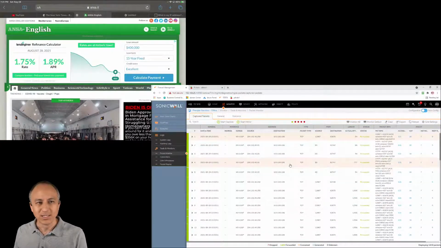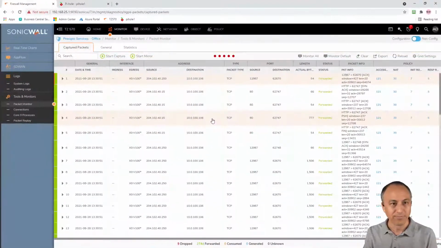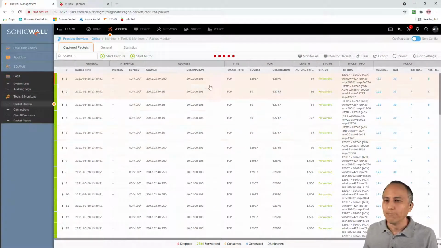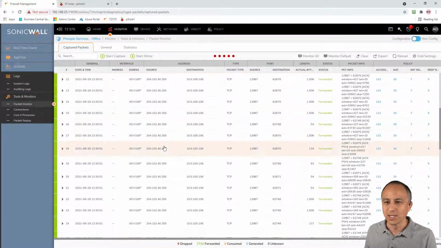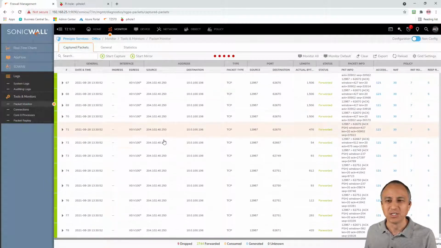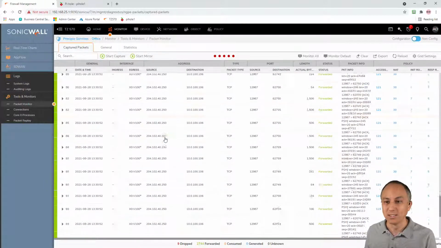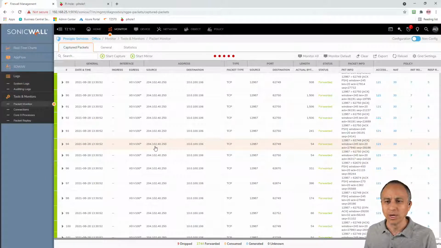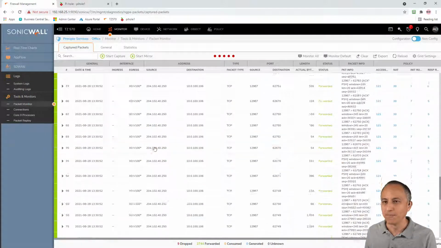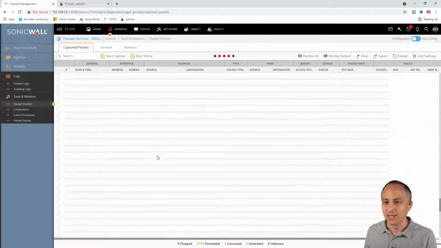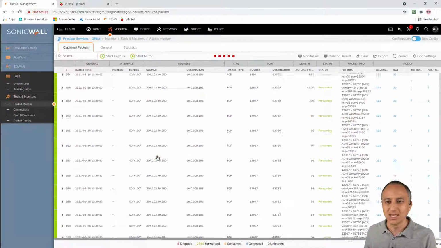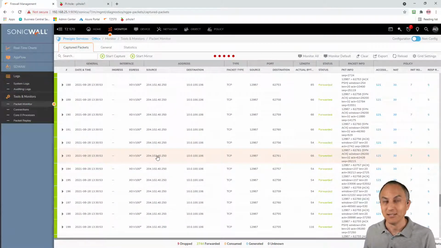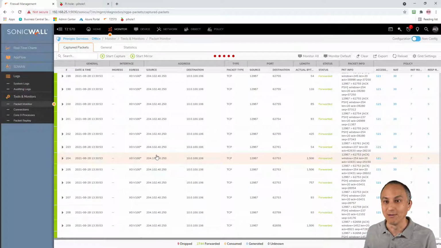Well, let's take a look at this traffic here. How do I do this? Well, we see destination 106, that's the IP, but you notice something here? The source is almost always the same IP, 204.102.40.250. What's going on here? That's kind of strange. I'm not seeing different websites. I'm not seeing any destinations. It's like all the same thing.